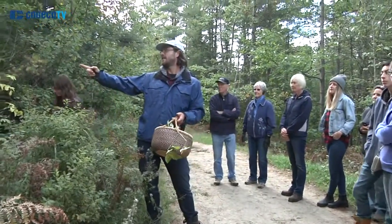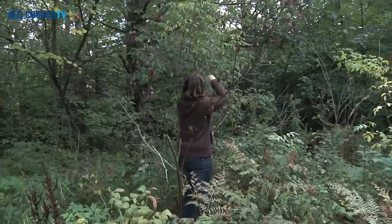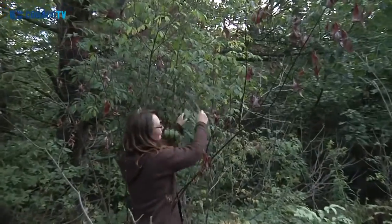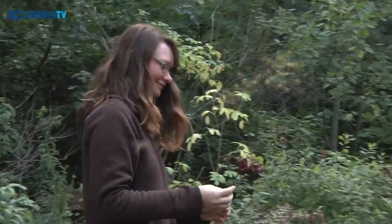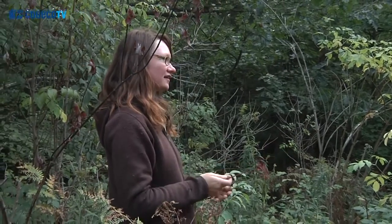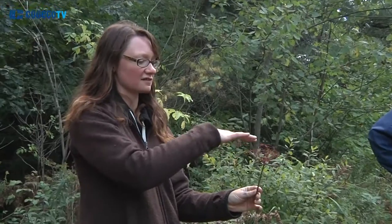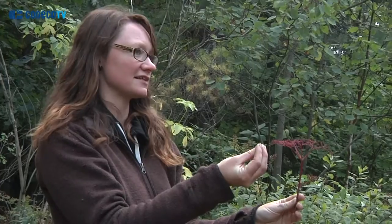Unfortunately we're a little late for this one, but this is an elderberry bush — you can see where these red stems used to be full of berries, but unfortunately the birds get to them before we do. It's actually interesting to see elderberry growing this high because normally I find it in the wetlands, more of a shrub that likes wet feet.